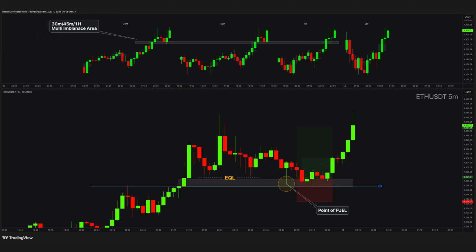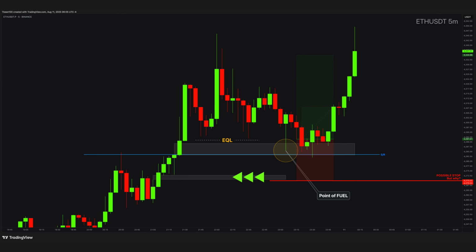Does this trade look like a great and possible setup? In my view, yes, absolutely, why not? But then, why is my stop loss placed here specifically? What is the exact reason for that decision? Let's zoom out a bit and get a larger perspective of the overall chart. Notice the small imbalance area right here, which my stop loss is also covering for extra safety. Also, there's a tiny liquidity area in the same region, and it is quite possible that the price might hit this area to seek more fill.